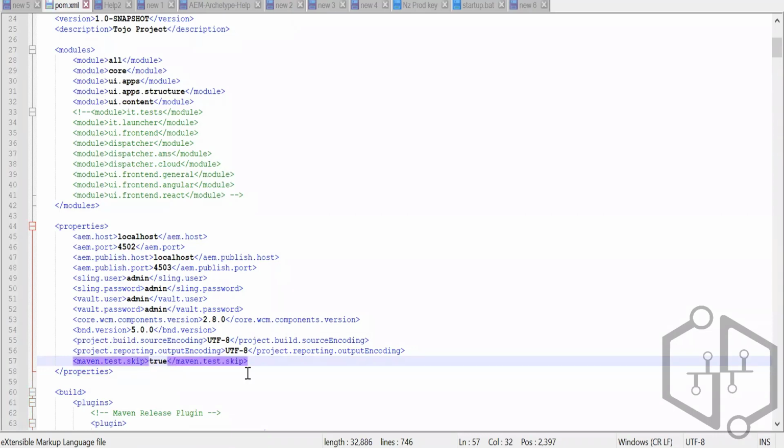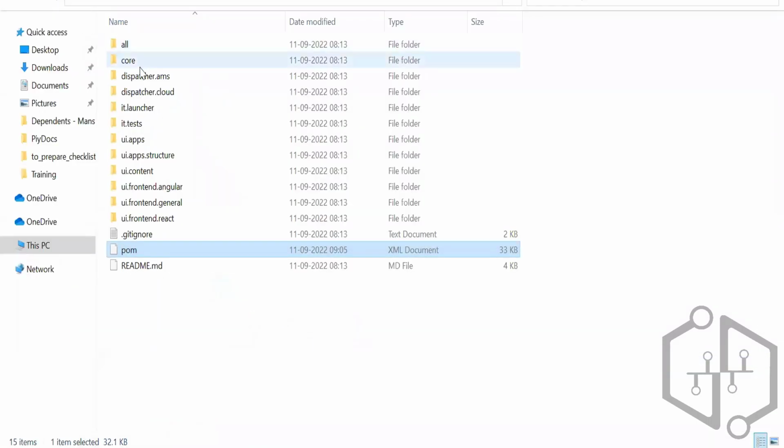Okay, I'm just doing this. Of course, this should not be done on the actual production, but just for this, because I want to fasten my build time, I am commenting all the unnecessary modules, and also I am commenting the test case. Now, I told you the purpose of each and every folder.